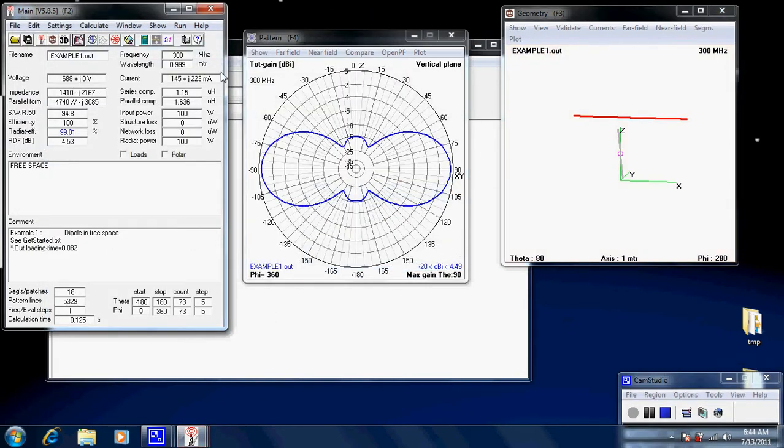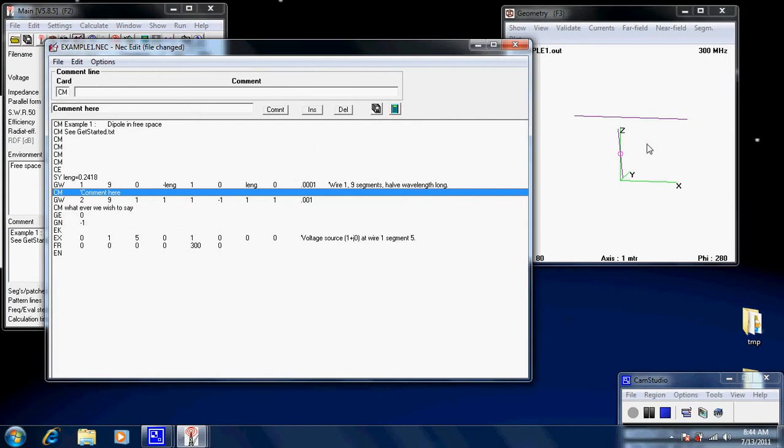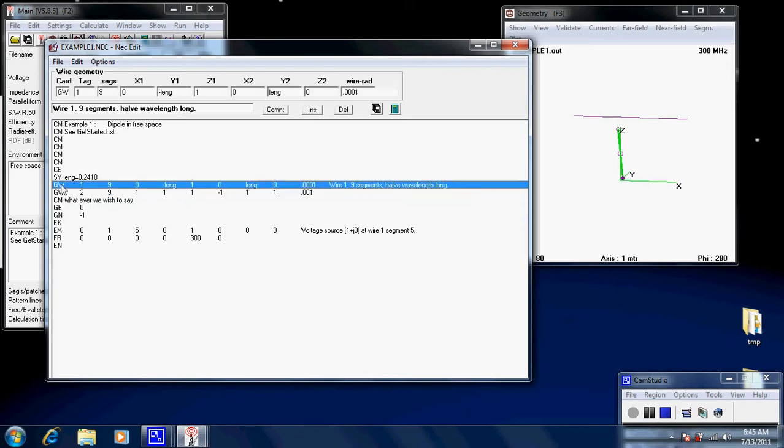Oh, it says we have some errors. We won't worry about that at the moment because this is just a demonstration file. I know it has some errors in it. Okay, so we can delete that as well. Press save, and away we go. Now let's say we want to remove a wire. We can simply go there and remove it.